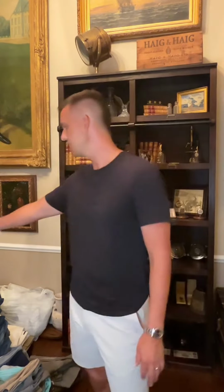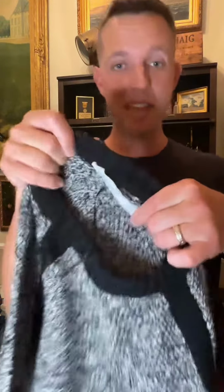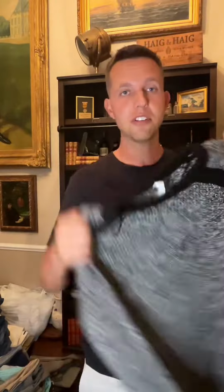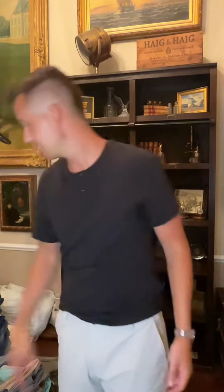Guess about the size on the Lulu sweater. It's a size 4. But it's very stretchy. Let's see. So this Lulu sweater, which thank goodness this tag is still on here. It's like in really good condition actually. But thank goodness this tag is on here because on these sweaters, it's hard to know the size. So this is a size 4. And I'm 6'2", so it's definitely stretchy. Do you think it's more of a swimmy? Not so much a swimmy. No, maybe like with leggings, like a tunic almost type of thing. Tunic? I don't know what that is.